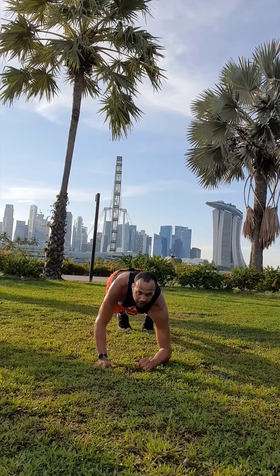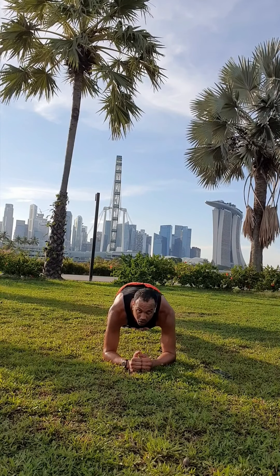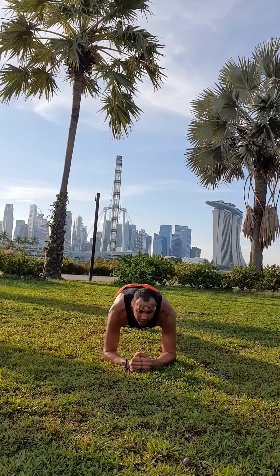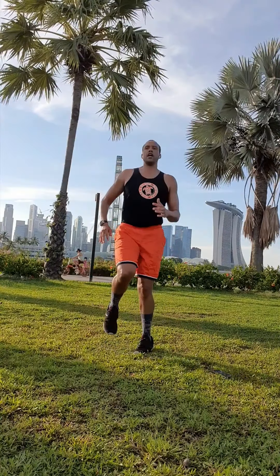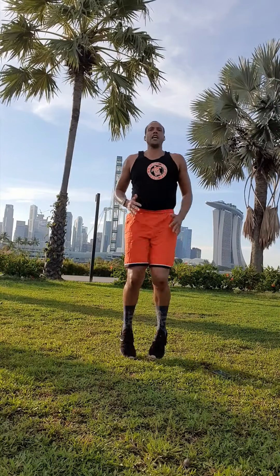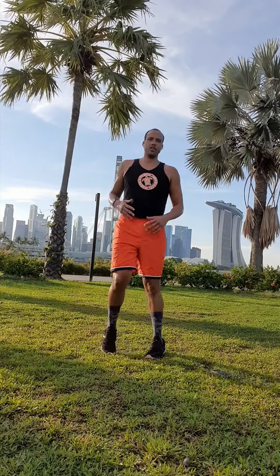Front plank. Remember, you want to keep your body nice and stable and just push through it. Next one, guys — we're back up. High knees, 20 seconds is up. High knees, keep it moving. This is going to be easier than our belly burner hip program from last session, but it's about how much you're working and how much you're going to get out of it.